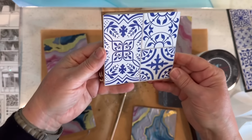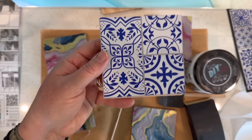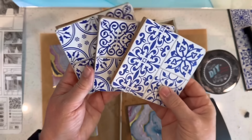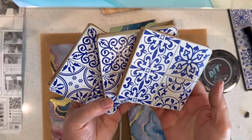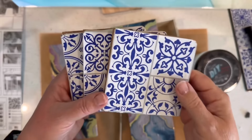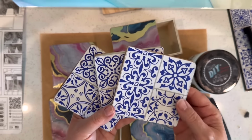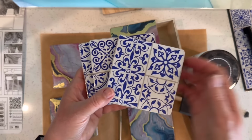I'm not going to worry this time about decorating those edges, although you could certainly paint them. With this, you might be able to get away without top coating them too, because they do have a very nice finish. Aren't these lovely? They have such a beautiful look with that tiled appearance.